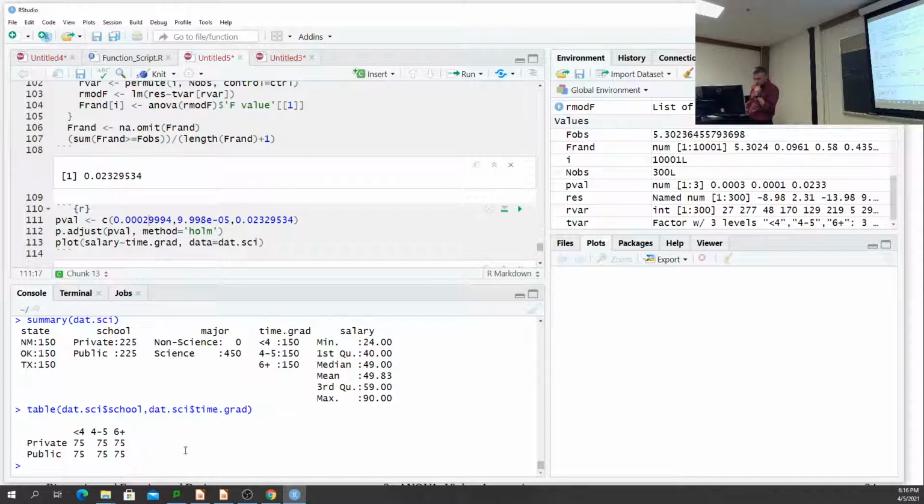All right, so 75, 75. So if you look, we had 150 on each of these that we're shuffling. We're shuffling 150 in private, shuffling 150 in public.